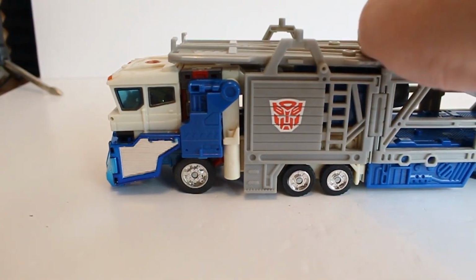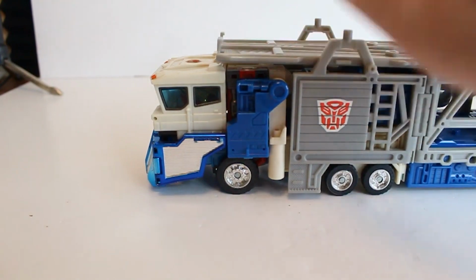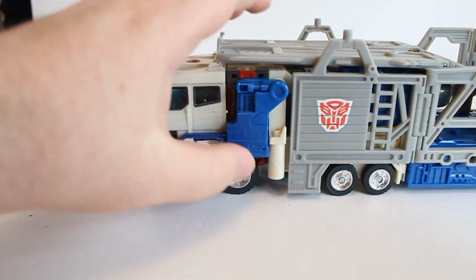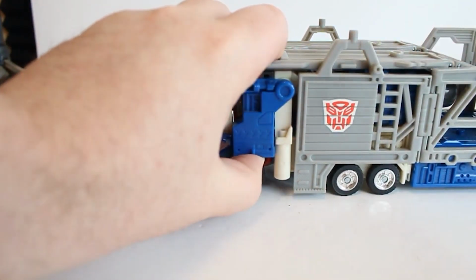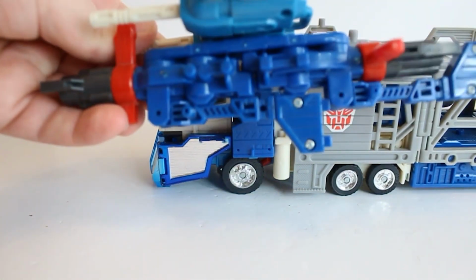So if we were to press the button, and you have to push in different buttons to get different sayings. So if we push in a button that's under this part, he'll shoot like a bazooka rocket. And that's all to do with his gun, this being it.